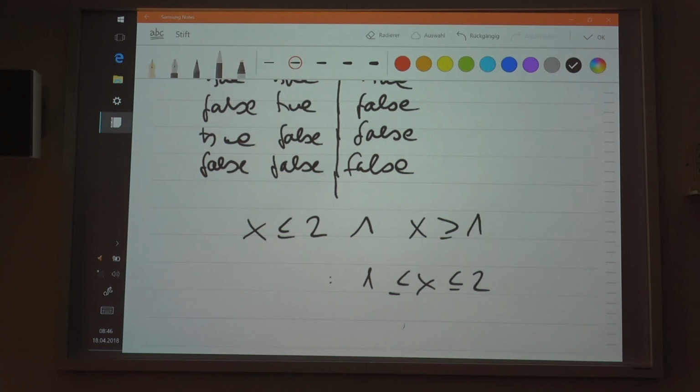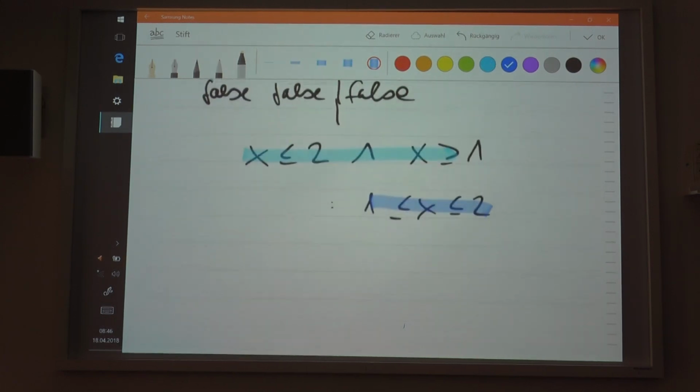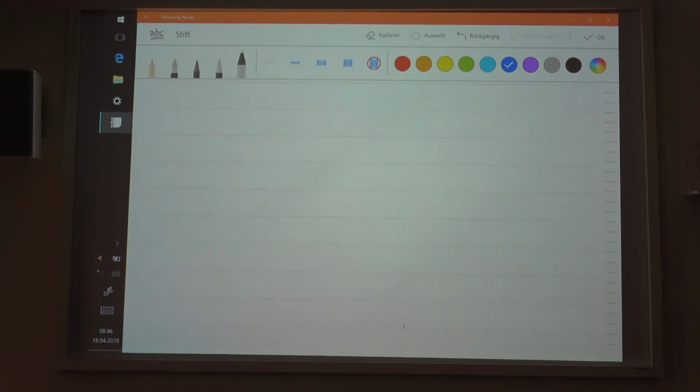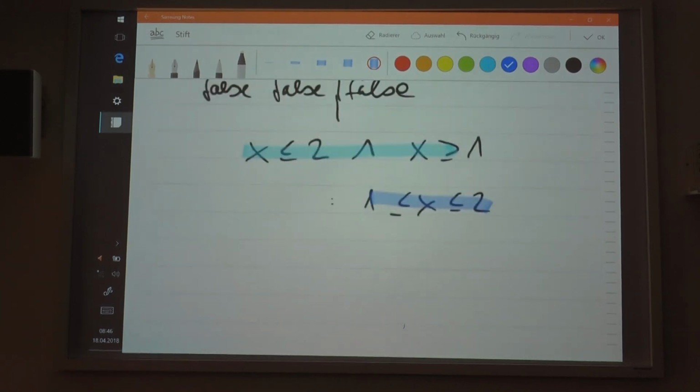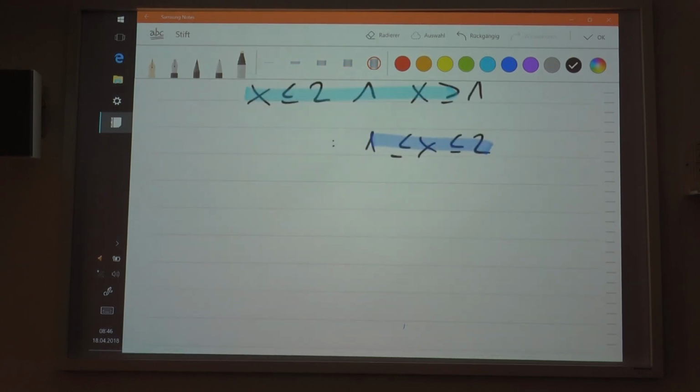Because this statement is true if and only if that statement is true. So these two statements are equivalent, but I'm going to define what actual equivalency means. Is this something that is clear? You have to be aware of that because I'm going to be referring to these things, and I would like you to remember what a conjunction, what a disjunction, etc., means. So let's have a look at the negation.